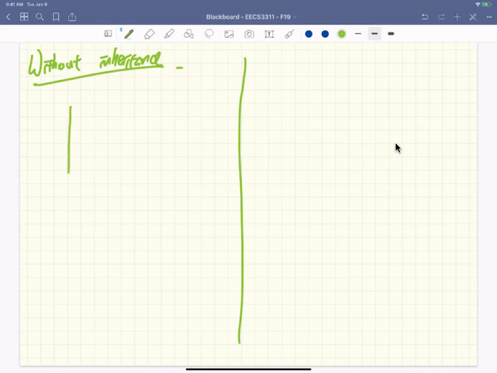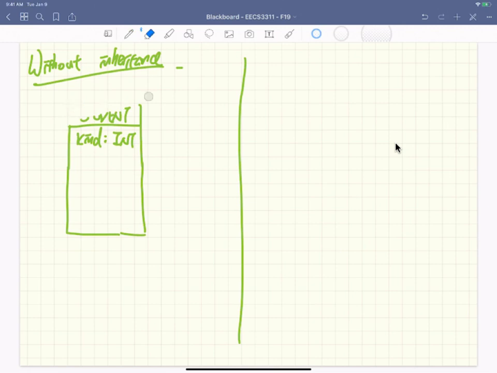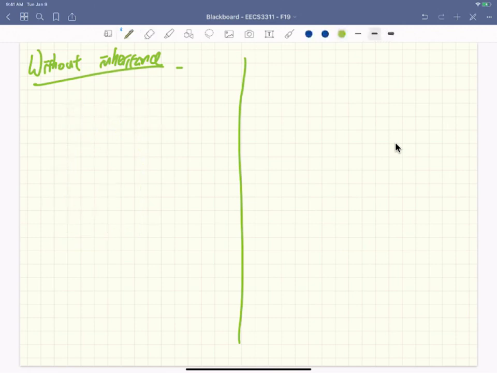Let's say you have student class. And then we have the kind over here, let's say integer, okay? And then let me put in the same class, that'll be okay, I think. Okay, and then over here, let me make it bigger. I think it's worth doing. Let me make it bigger. I want to really draw the visual connection between the without and with.